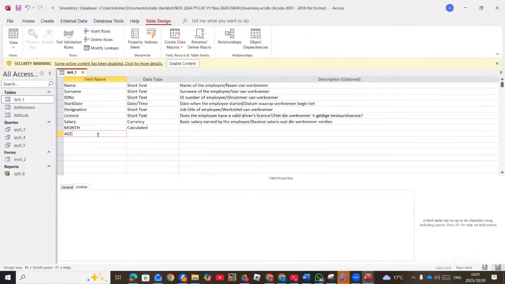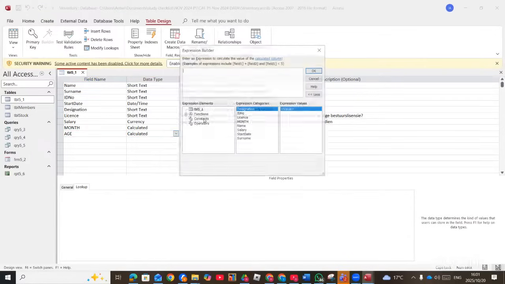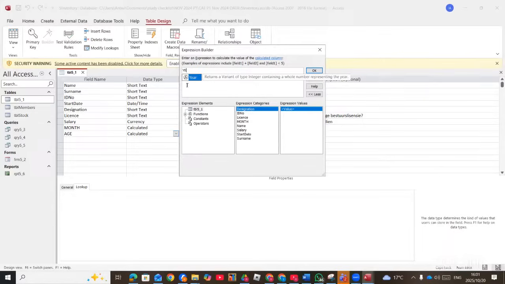Now, age, let's say we want to calculate the age, the number of years, from calculated. Whenever you are calculating the age, remember we have the start date. And if they give another date, you just extract. But for age, we use the year function.